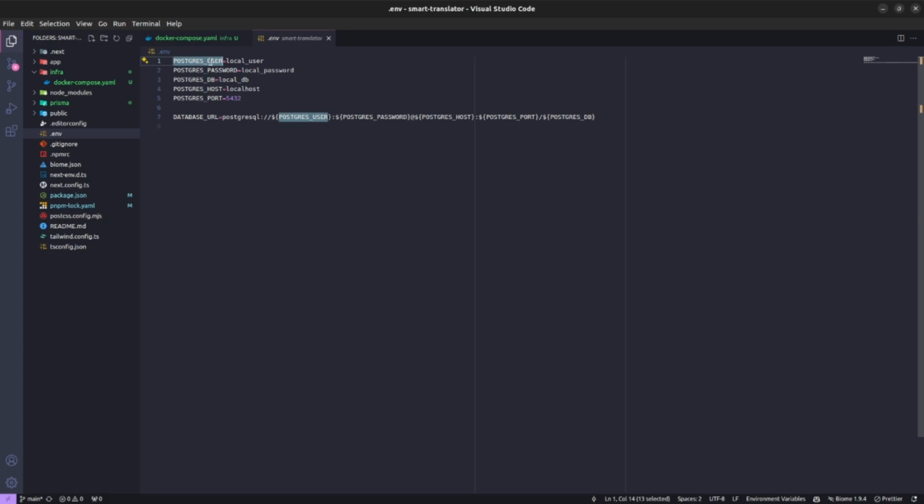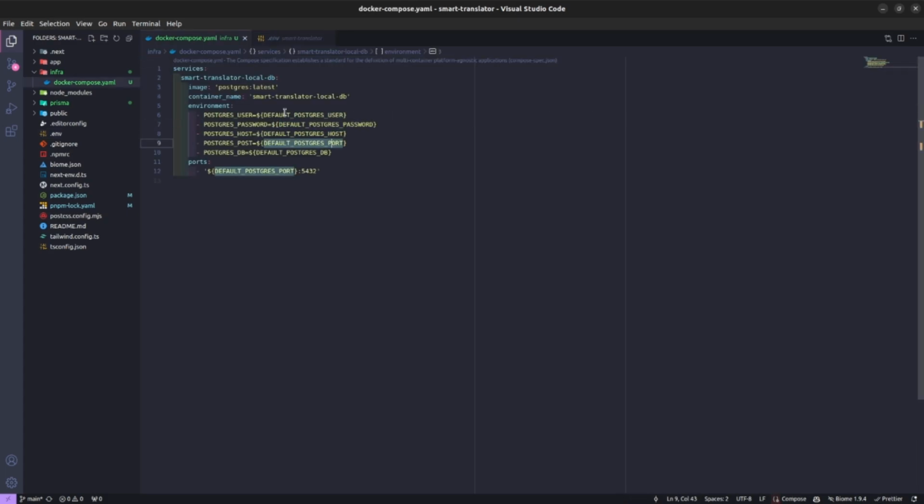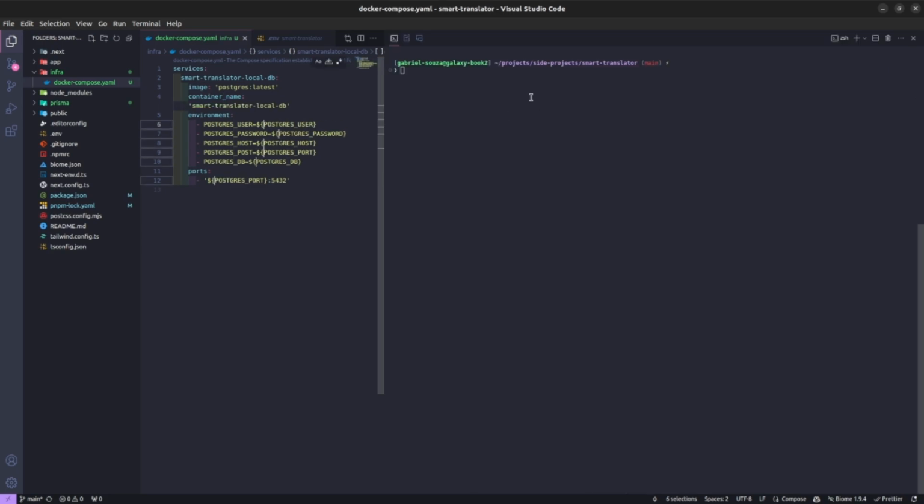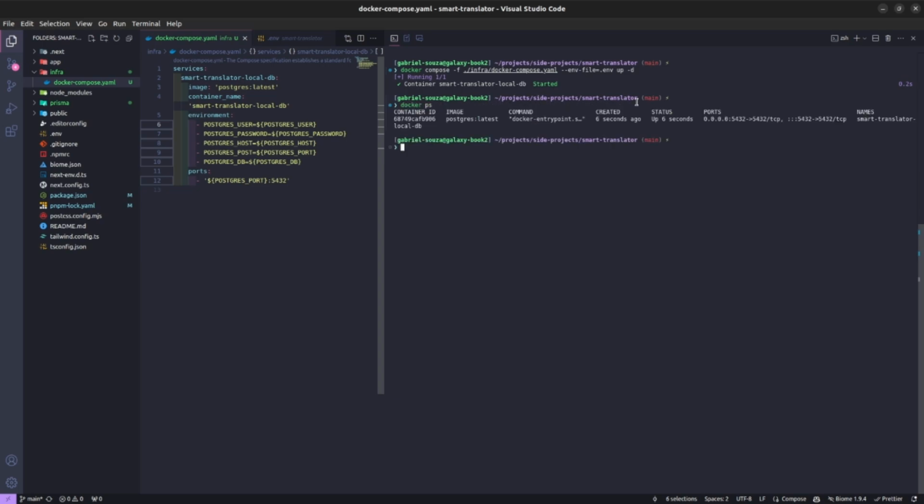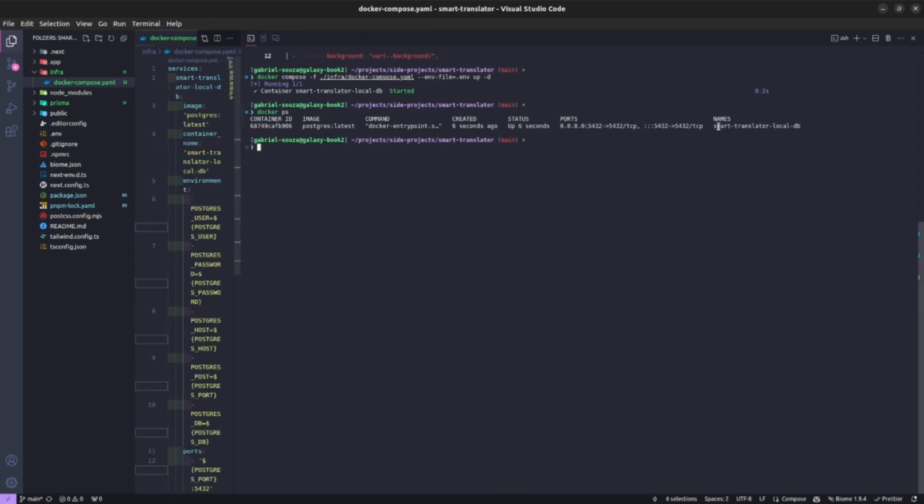I just have Postgres. So I'm going to remove this, and then if I run this command, okay, it's running my container. So docker ps, smart translator here. My container is running now.